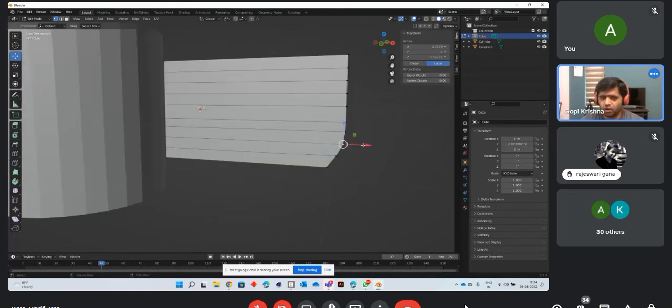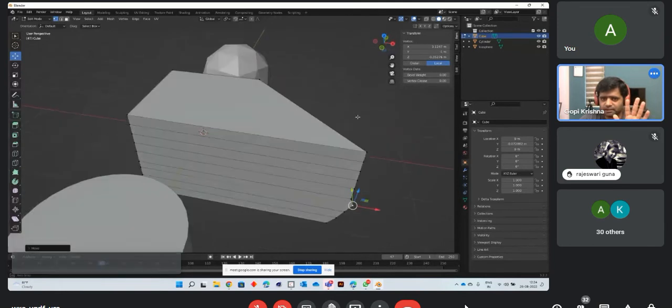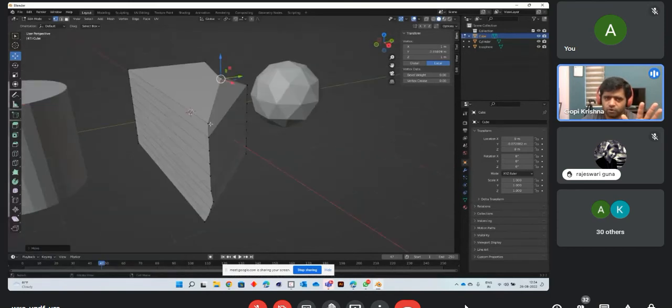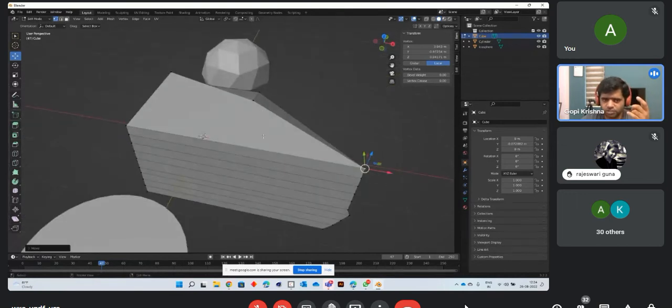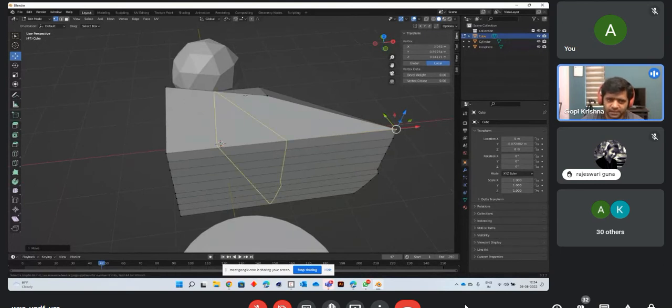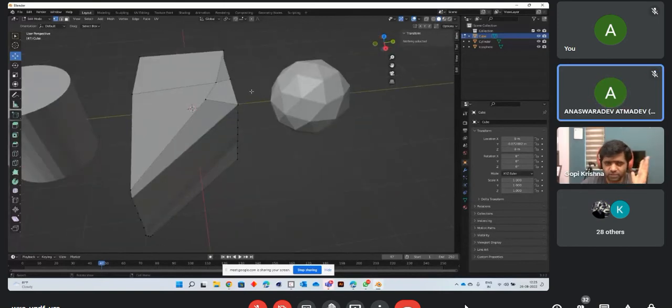Don't stress about it. You don't have to do that now. We will do that when we are doing the exercise. Just understand that you are able to select individual vertex points, and then you can move them around to create whatever shapes you need. If the existing vertex amount is not enough to create a shape, you can always add more vertices with Control R, or by knife tool, and then move it again. That's all you need to understand right now.